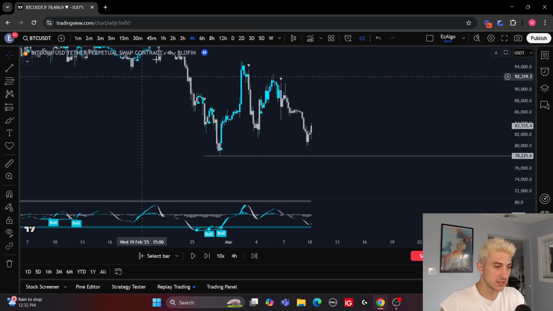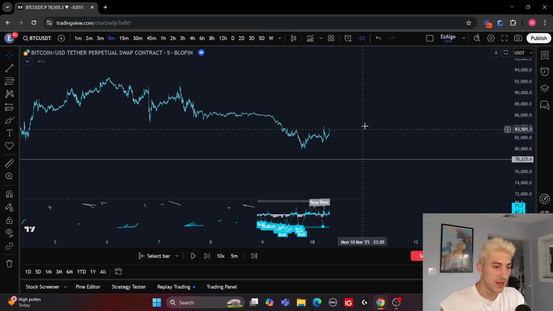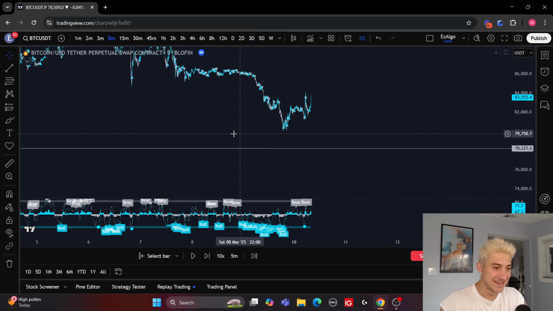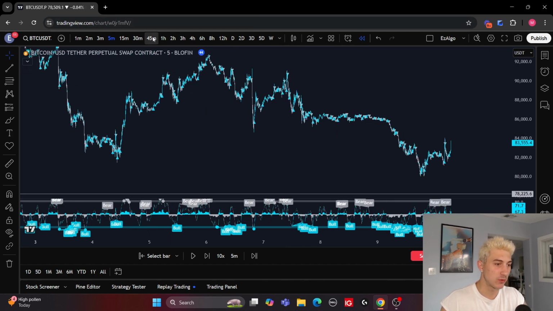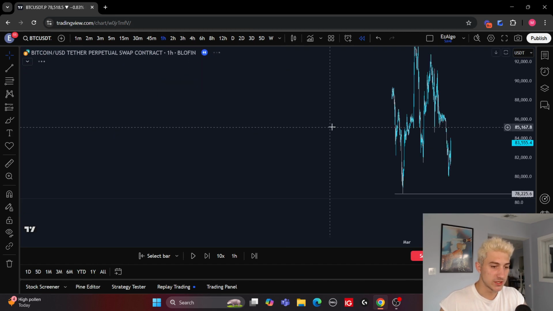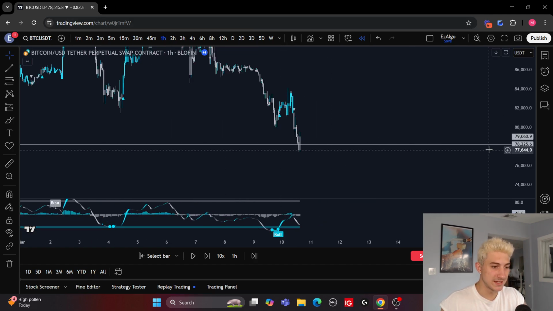As price is approaching this low, I'm going to drop down to a lower time frame. I'm going to drop down to a 5-minute time frame. And what I'm looking for here on a 5-minute is a sweep of that higher time frame liquidity. Okay, you're not looking for a sweep of a 5-minute liquidity. I want to look for a sweep of that major low, which in this case is right here. Okay, boom. Price is sweeping this low.